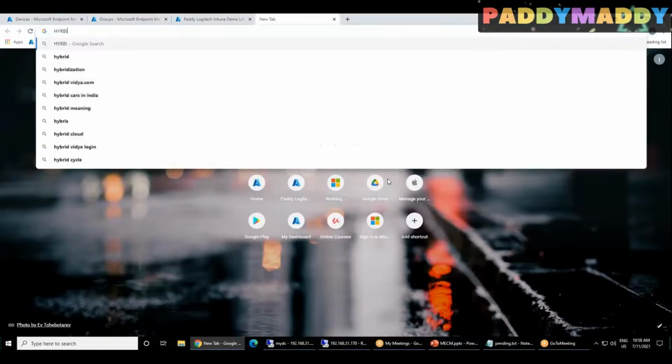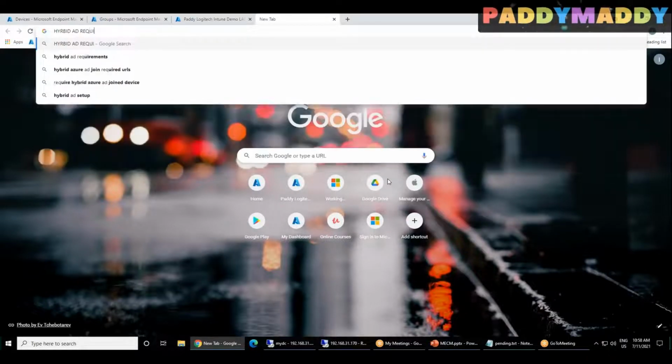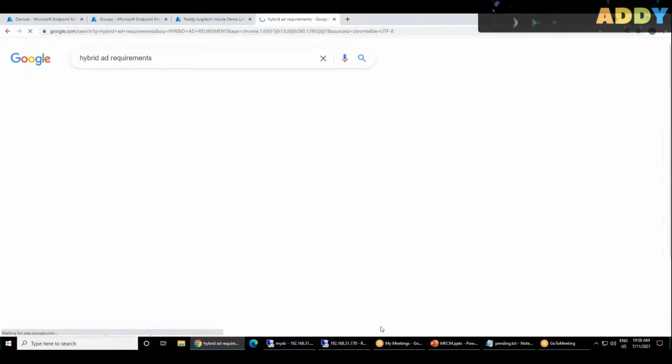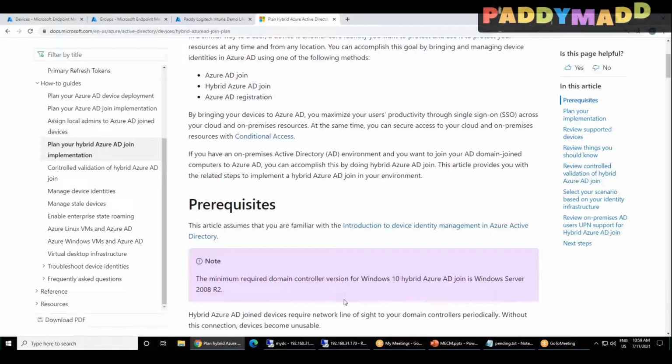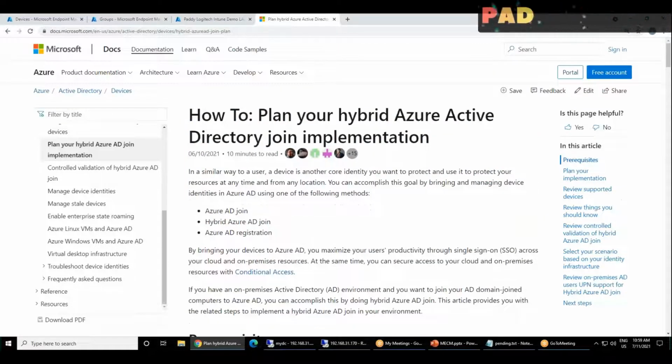If you look at the hybrid AD requirements, it also needs some licensing, like at least the P1 license for proper hybrid AD. But for AD Connect, in your case, you can do it in a normal way. Let's say you said that you don't have the domain name, right? Still you can sync the objects from your on-premises to the cloud in your lab.